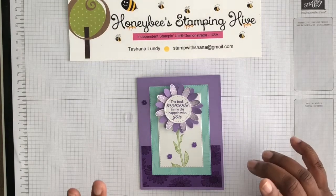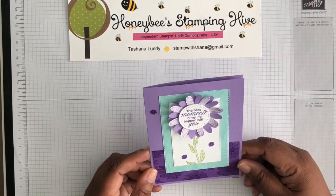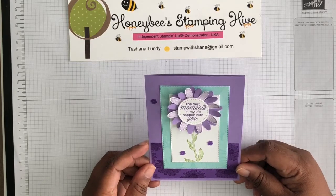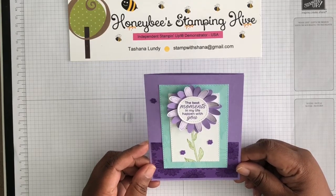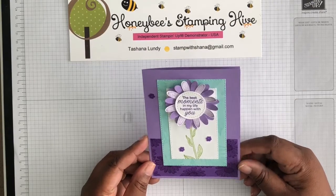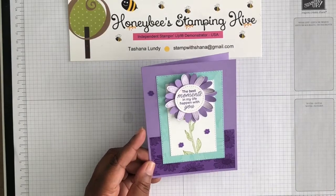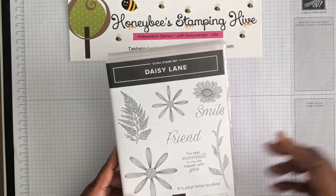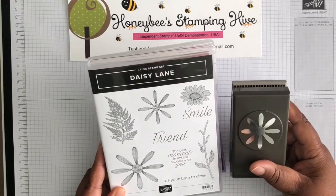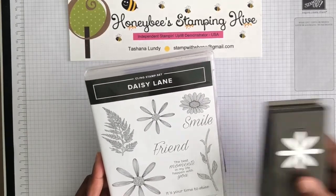Today, we are going to be making this card for our monthly Stampers by the Dozen blog hop. This month, our theme is love, wedding, anniversary, anything to do with that. So I decided to make this card using the new Daisy Lane stamp set, which comes in a bundle with the medium Daisy punch. You can buy them separately or together and save 10% when you purchase them together.